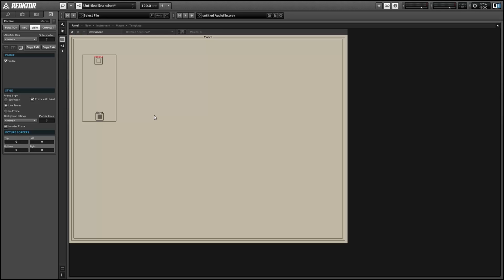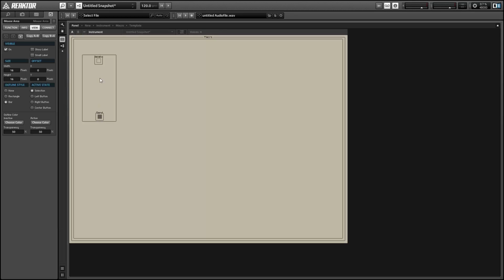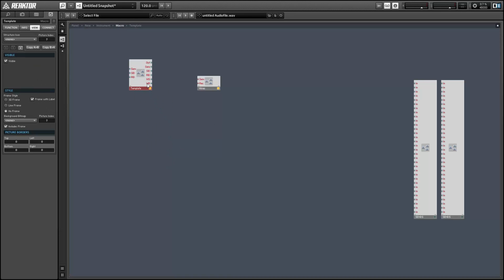But for now, what we can do is layer a picture that'll stay beneath all of the modules in our audio module, and if we cover the whole space that the mouse area takes up, there will be no way for the user to click on the mouse area. So whichever mouse area has been clicked most recently takes precedence, and you'll see when we click on the larger one, the send and receive modules stop working altogether. I can no longer connect wires between them. And once we've selected the template macro here in the structure view, that'll jump back up to the top again.